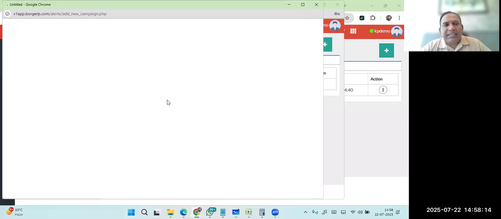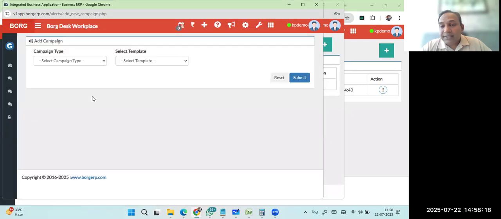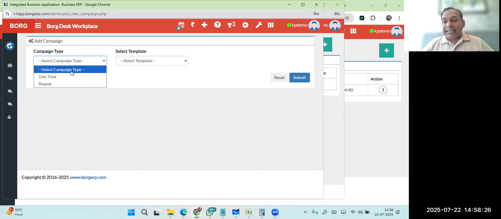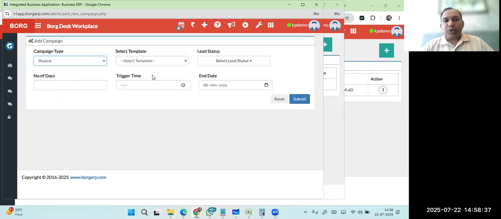After that, you can set this for all statuses in this way. This is a very powerful action, because it keeps the prospect in a positive mindset, and they start moving with you.